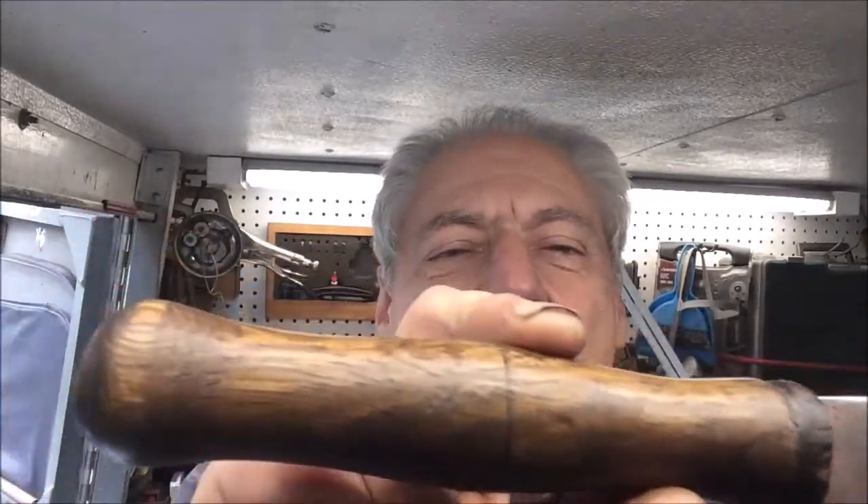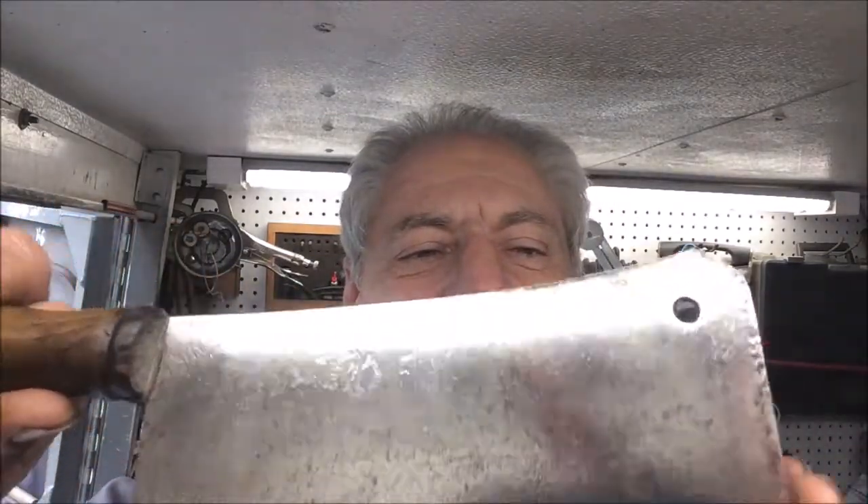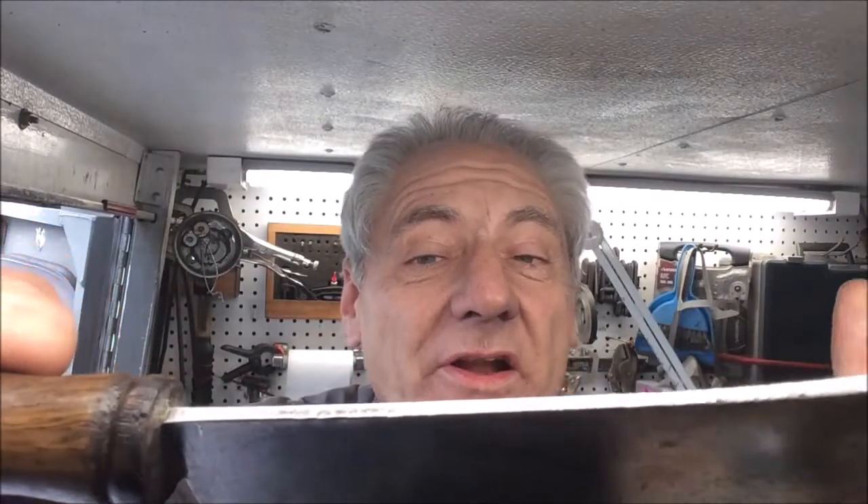A lot of carbon in this metal — beautiful sparks come off of this thing. I put a little food-grade mineral oil on the handle; it brought out the color and spiffed it up a little bit. On the spine there, it does look like somebody whacked on it to go through a joint or a bone or something, but you can't hardly feel them, so I'm just going to leave them there for character.